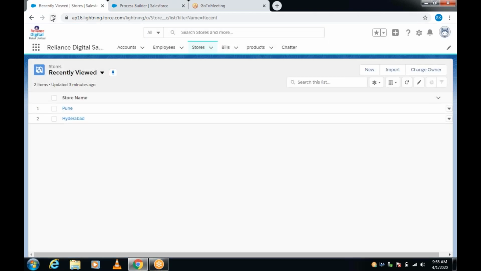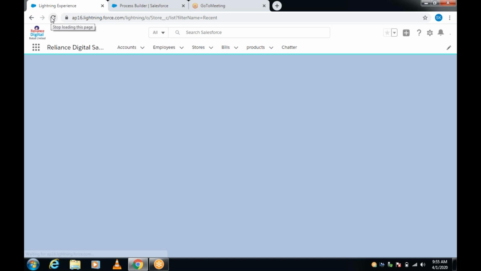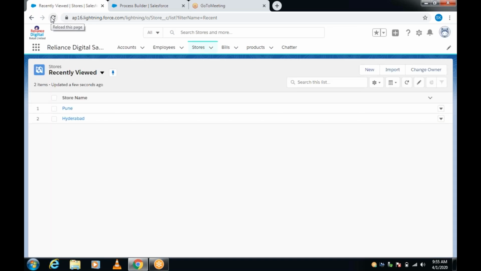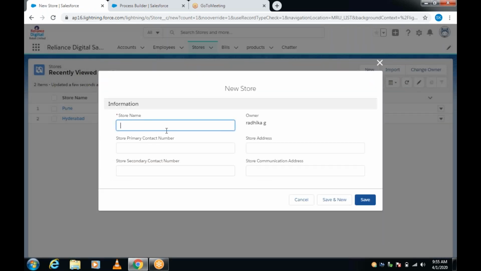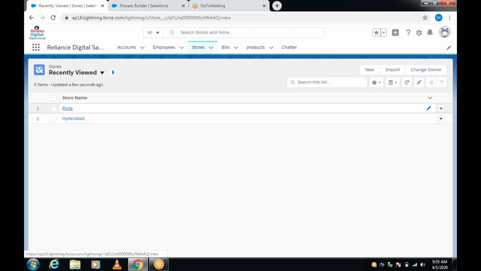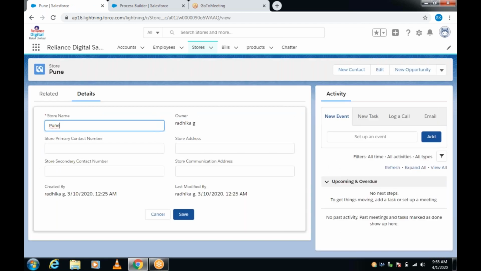Let's see whether it gets created or not. Let's create a record. Store number, store. Instead of that, let me edit the old one itself. Store primary number. Okay, and store address.